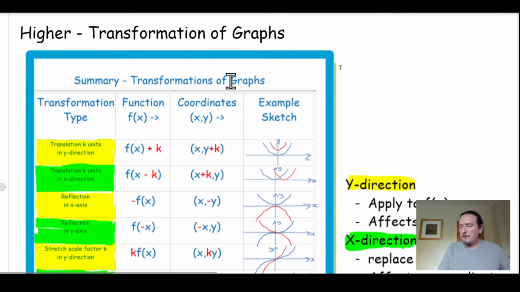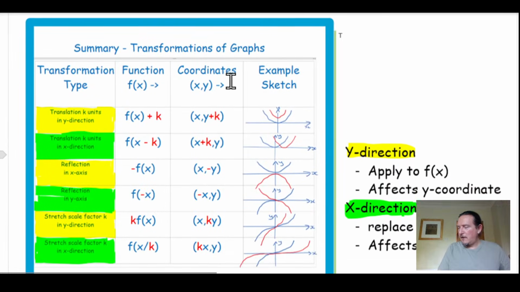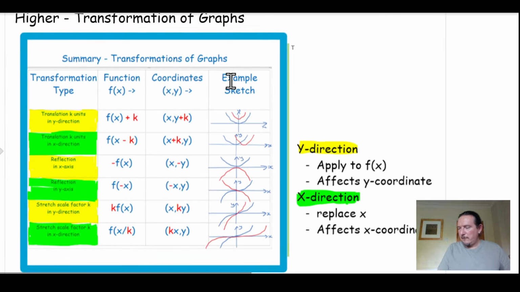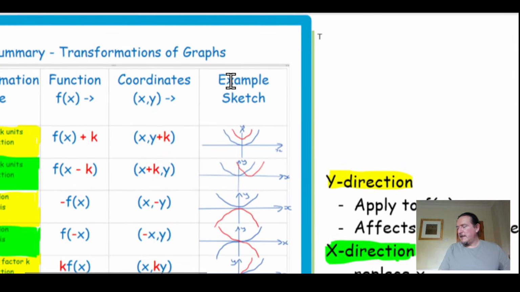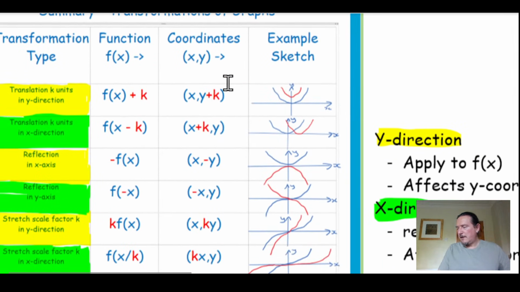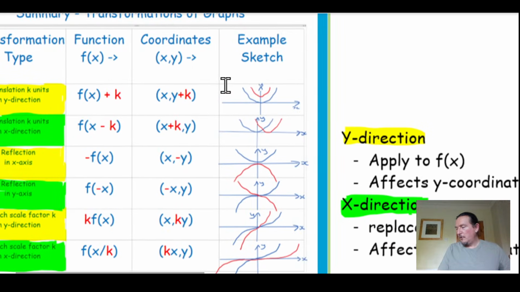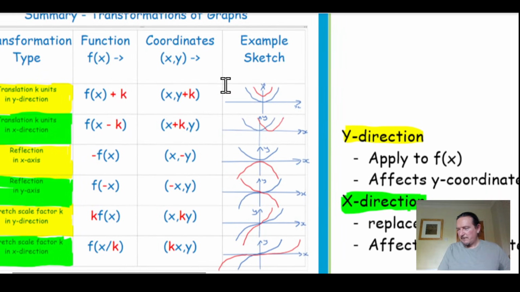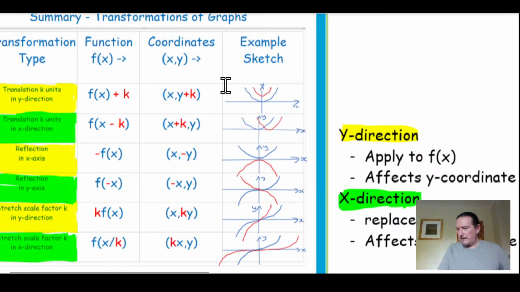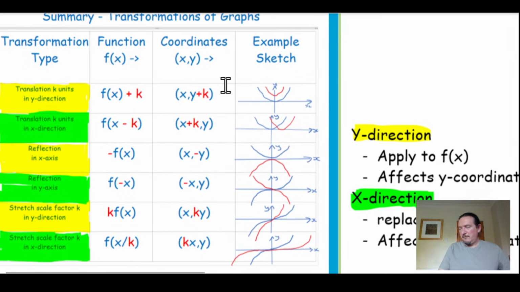And the first topic I'm going to be looking at is transformations of graphs, which is always a firm favourite of students. Now I've got a little summary table here. This is kind of what you need to learn for transformations of graphs. It's one of those topics that you have to actually learn some stuff, and if you don't know it, then you can't really access the questions.